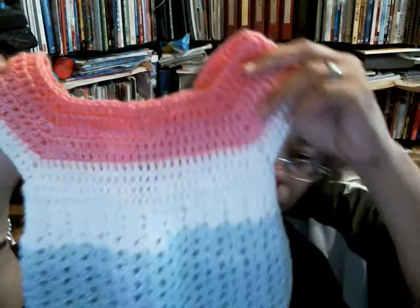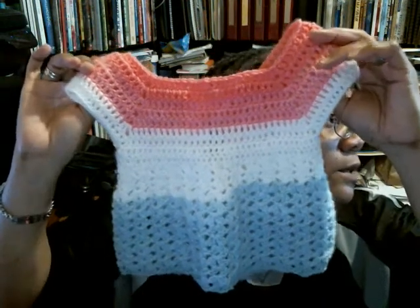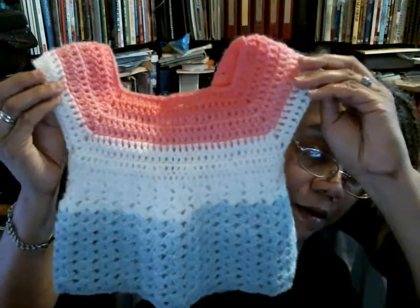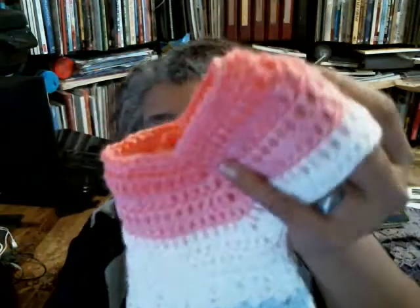Another finished item. This was the rest of the Unicorn Lion Brand Mandala yarn. My daughter had used it to make puffball bunting for Luna's birthday, and that was all that was left. But it was enough to make this little top. And it's just a basic little top.